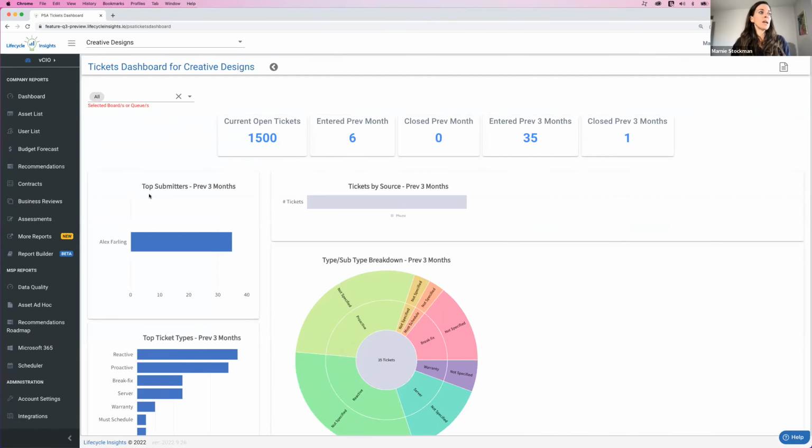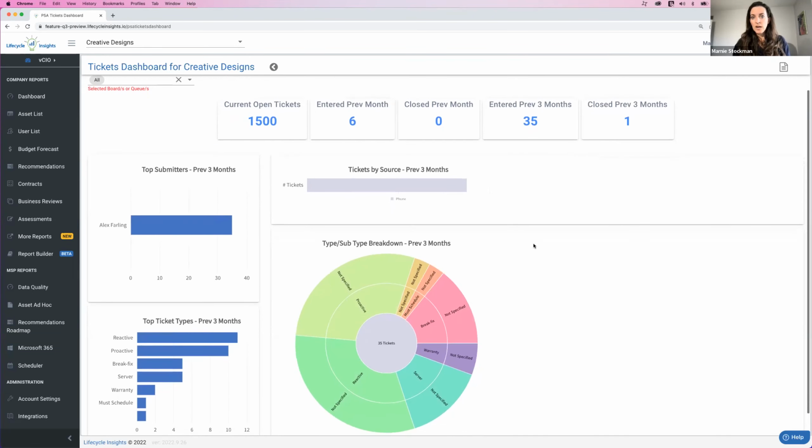So if you are a manage or Autotask partner, we have the ability to drive an overview of ticketing. One of the things that Alex and I talked about at the beginning of Lifecycle Insights is how to have a bad QBR. And we both agree that if it turns into a list of tickets and a ticket autopsy of all of them, it's not strategic. It's definitely painful. And it definitely means your client probably does not want to come back for another one.